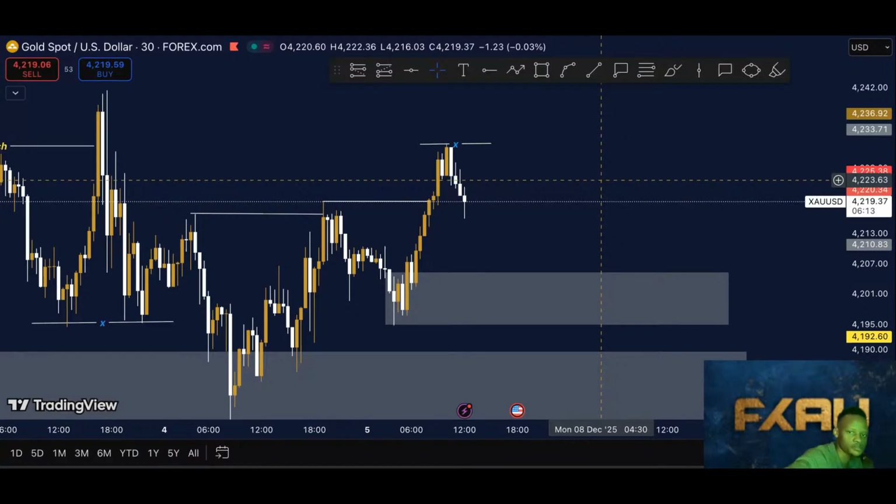I wanted to sell from here to join these sellers, but maybe we have missed out on this trade actually. So I'll wait for this because this is high probability.